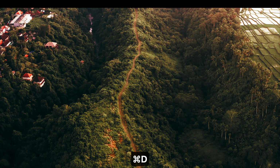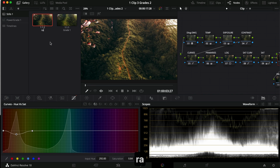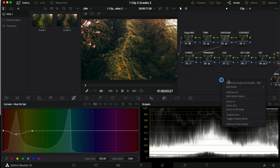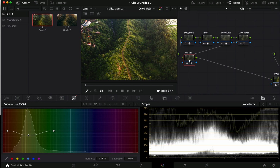I like the colors. We could do a lot more, but for the sake of this video, let's stop it here. Let's grab a still and call it grade 2. We're going to go back to the drawing board, kind of. I think we want to go back to what we had in grade 1. So I'm just going to apply that grade again and start from here.